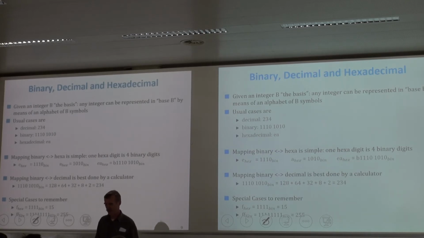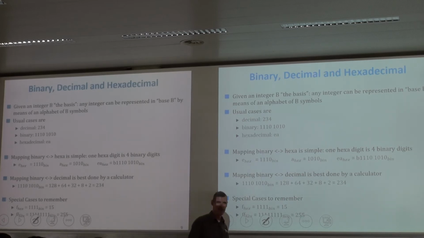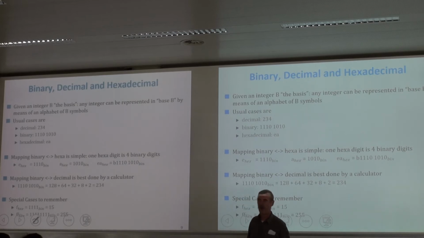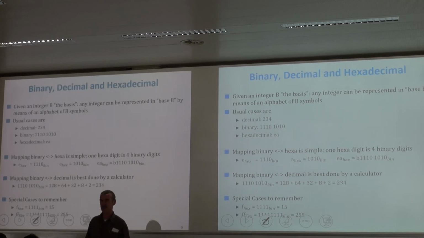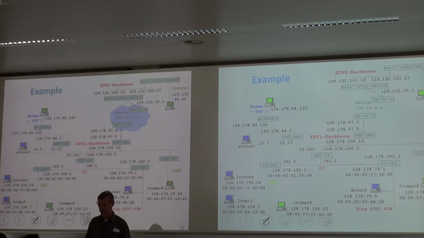Binary to decimal is tedious, and for that you have calculators. Important to remember are the special cases. All ones: 4 bits equal to all 1 is 15 in decimal, and 8 bits is 255, things we will find in common places. Hexadecimal is usually written in lowercase, although in the past it was written in uppercase. Today it's considered good taste to write it lowercase.